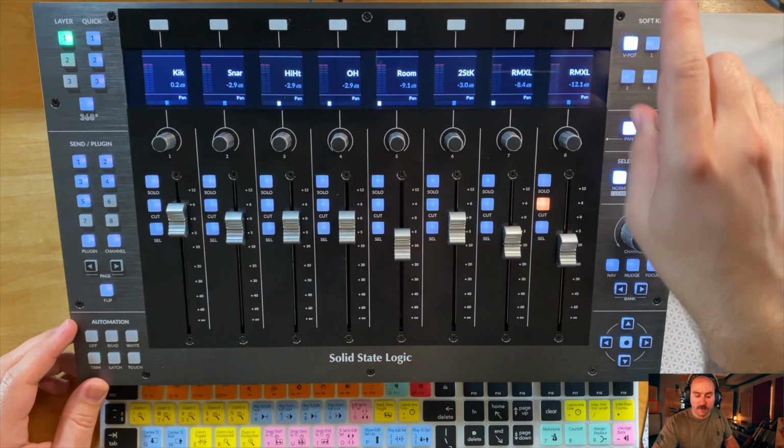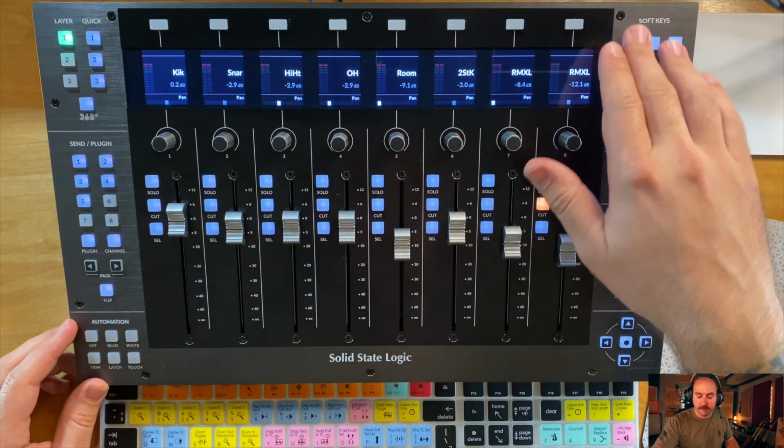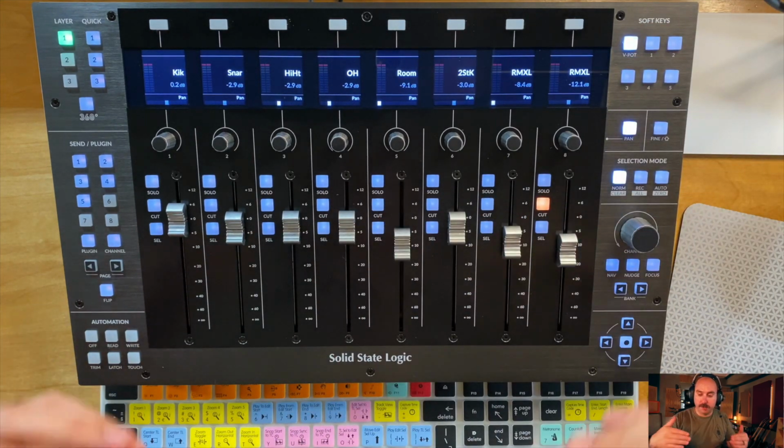So let's start off, we're on the VPOT, and you just have your standard pan control, and you can also switch it over and you could use that for a fine volume control. Since we have all the faders right here in front of us, we're gonna move on from that.